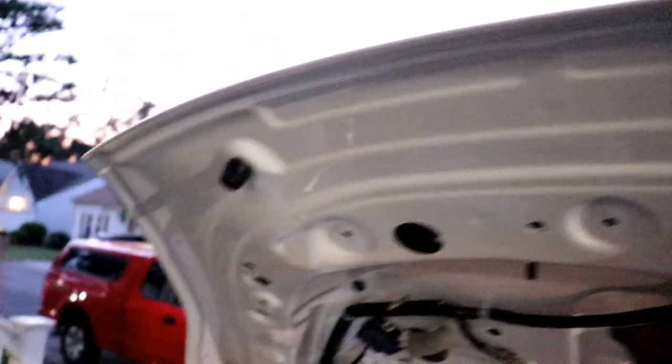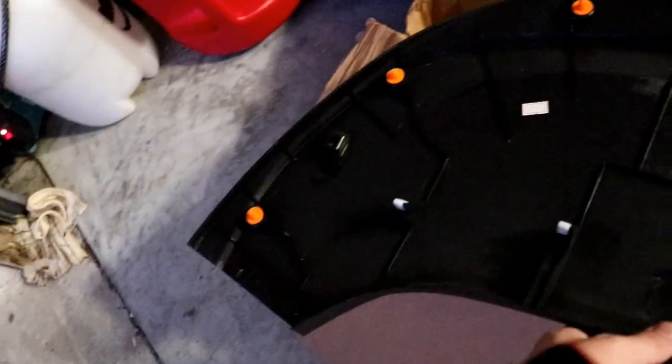First thing you're going to have to do is open the trunk and pop off this plastic piece. It's just 2 10mm bolts which you unscrew, and then it's just a bunch of push pins. So here's the panel. Just a lot of push pins, so I recommend getting some panel pliers. And then you just want to pop these open. I'm going to show you where the bolts are.